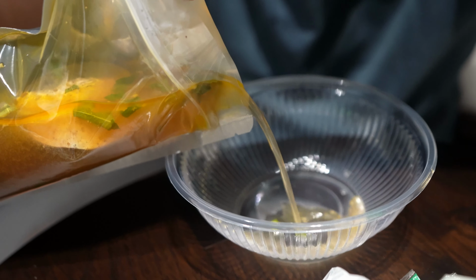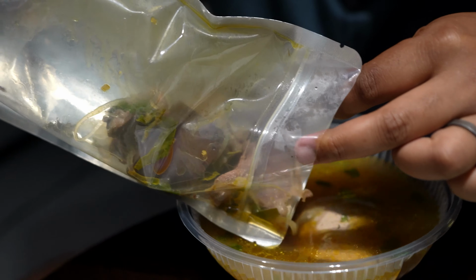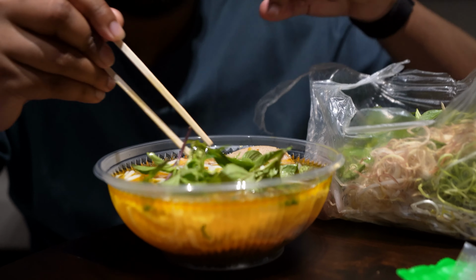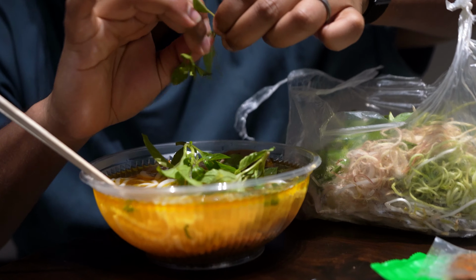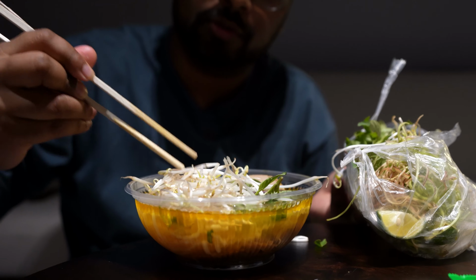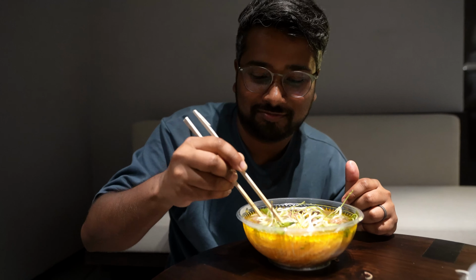The last dish that you absolutely have to get if you go to Hue or are feeling inspired by Hue cuisine is bun bo Hue. Everybody thinks of pho when they think of noodle soup in Vietnam, but bun bo Hue reigns pretty supreme here. It might be the superior soup to pho. Controversial take. Bon appetit.